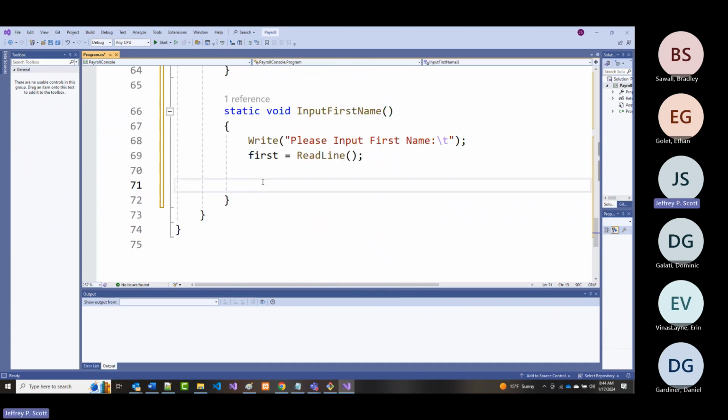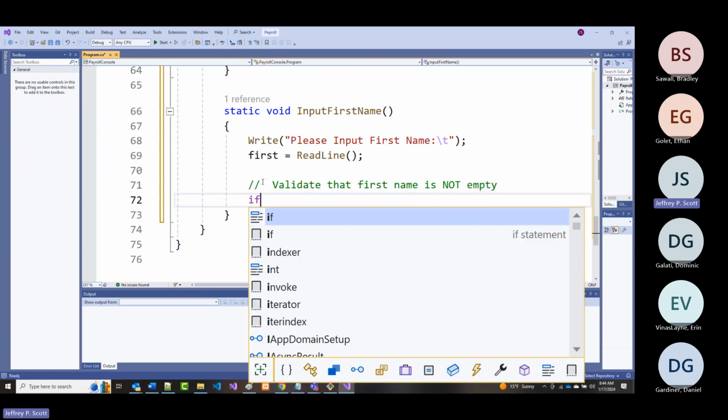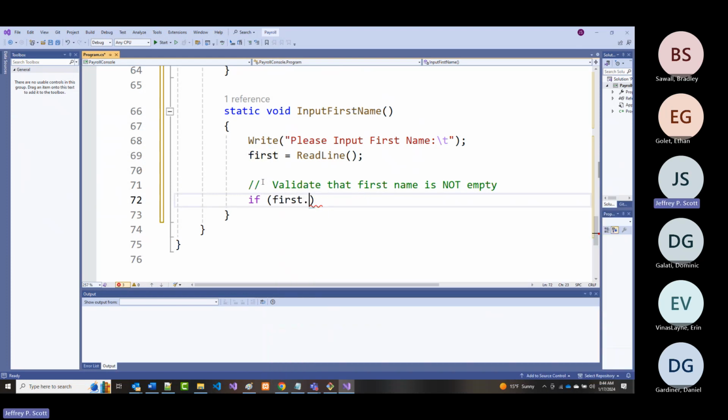Okay. The only thing we want to do is validate here that first name was not empty. So validate that first name is not empty. All right. So I'm going to say if first dot trim equal nothing, then it is empty.